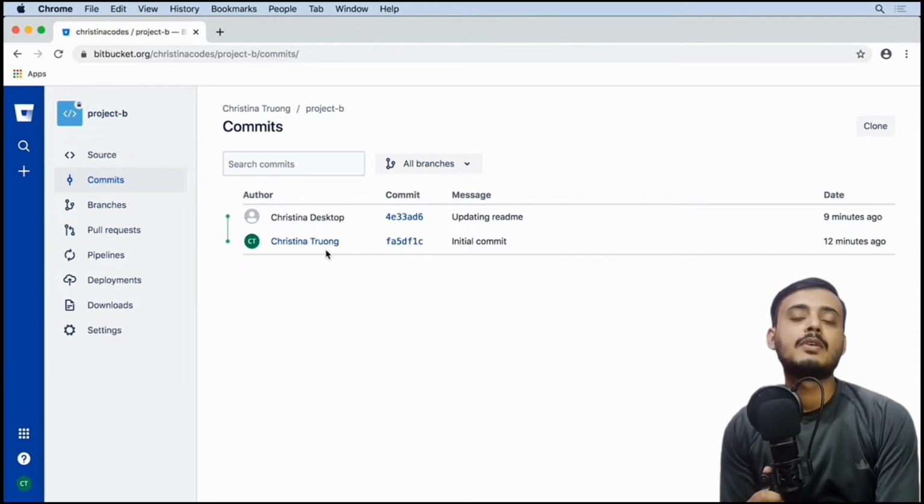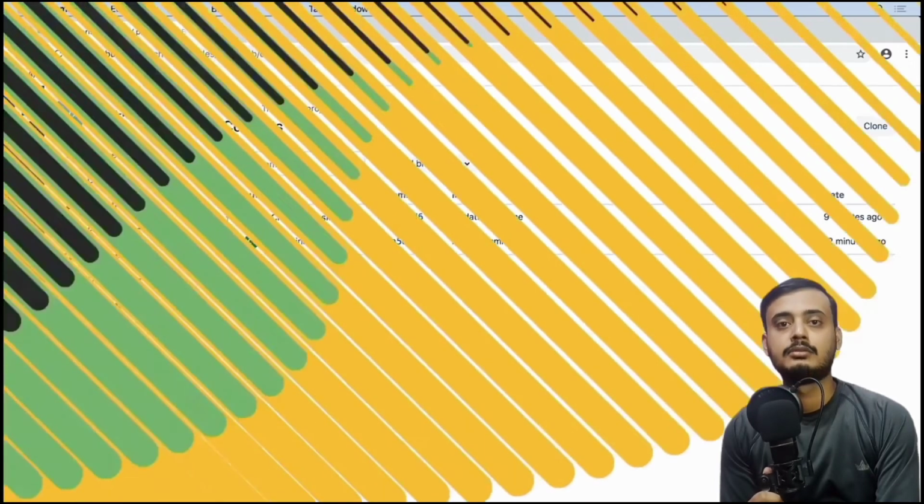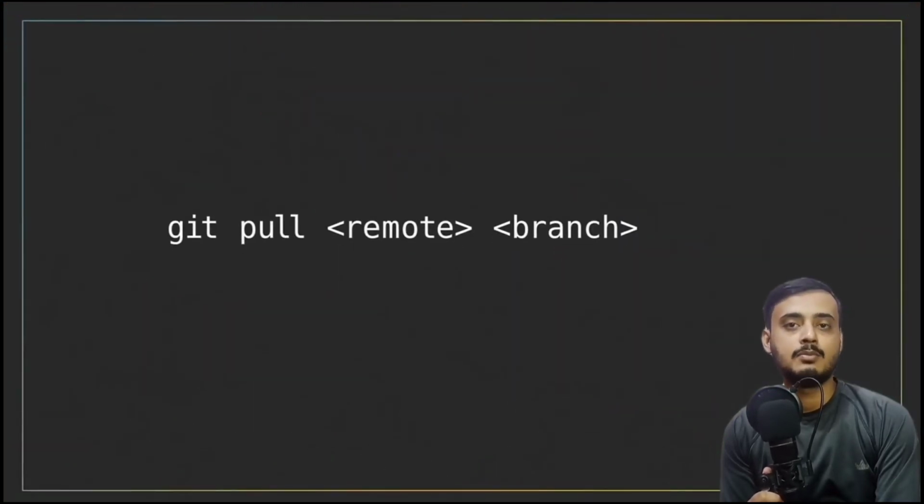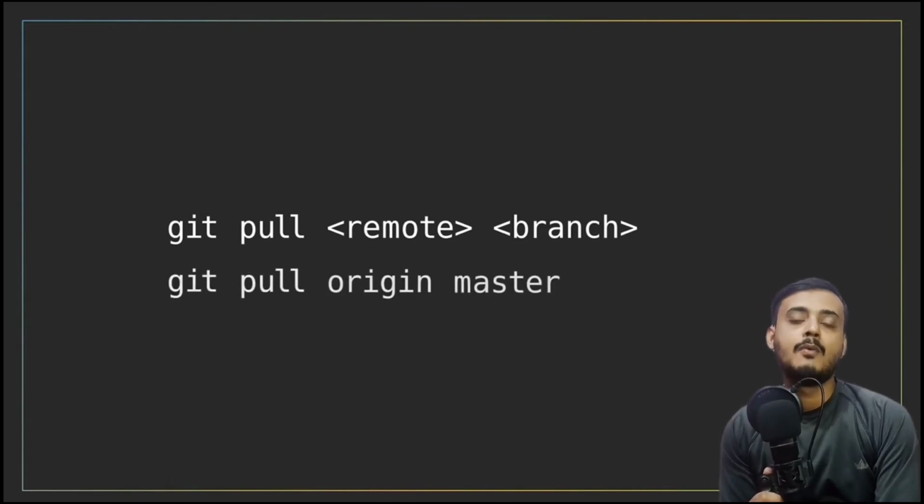If several people are working on the project, or if you are working from a different computer, there may be changes added after you have cloned the repo. Then you would need to update your local branch with git pull. The arguments are the same as git push, so the full command for this example is git pull origin master. We won't be covering git pull in more detail since we won't really be using this feature for this course. But I just wanted to mention it in case you need it for collaboration when working on a project.